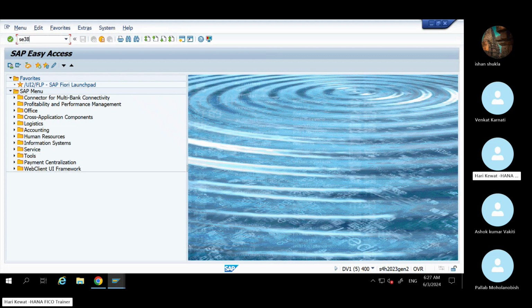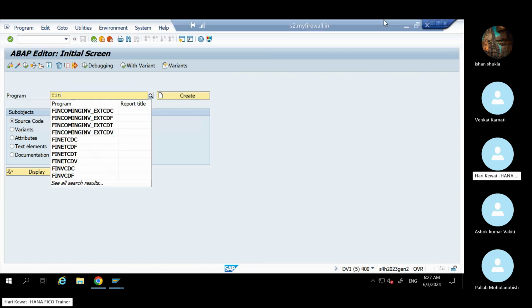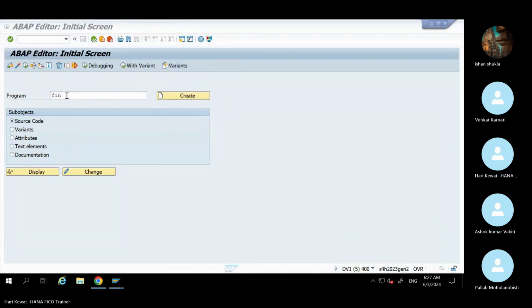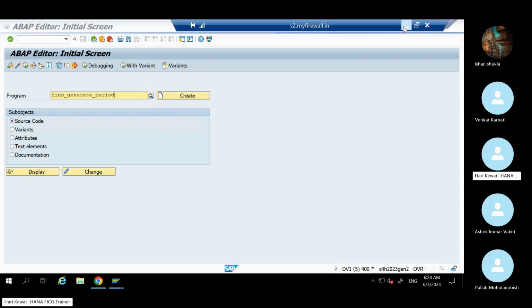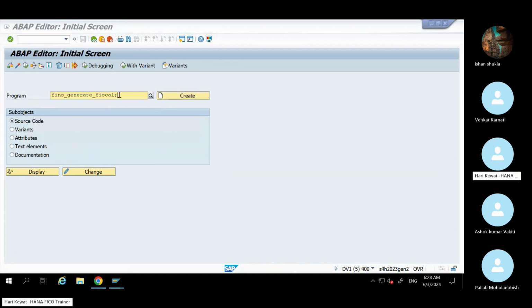To run the program, go to SE38. What is that program name? FINS_GENERATE_FISCAL_PERIOD.